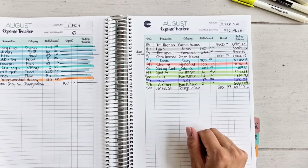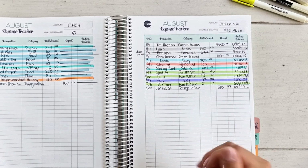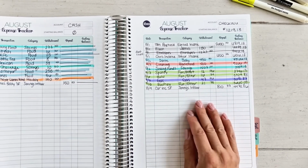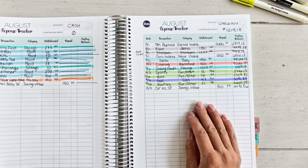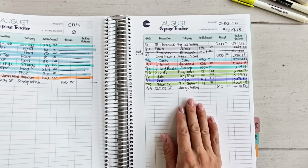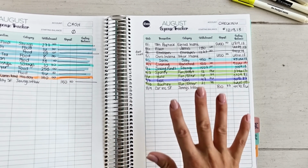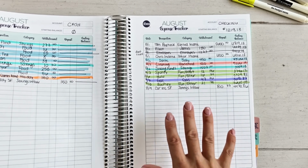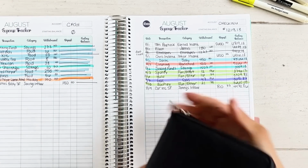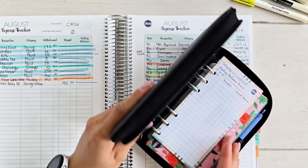I'm not sitting here worrying about the $200. I'm not sitting here thinking, oh my gosh, how am I going to come up with this? My budget's already done. It's covered. It's done. I don't have to worry. I don't have to stress about it. I cannot tell you what a game changer doing all the little things that I do with my money is to give me financial stability. I mean, it's my miscellaneous envelope in my wallet, right?